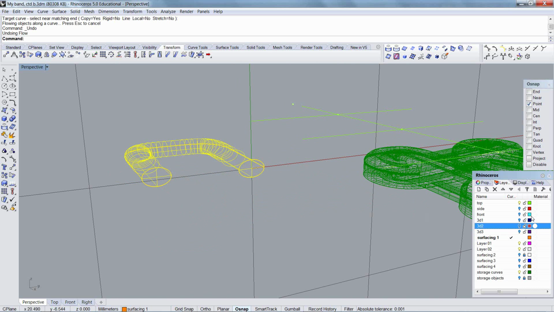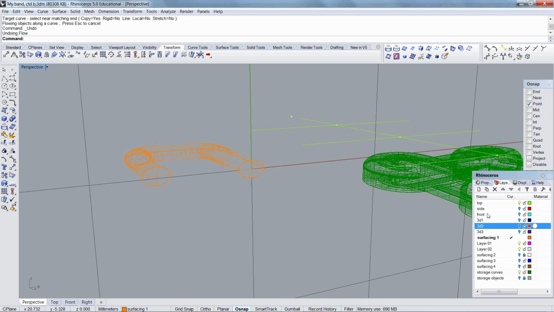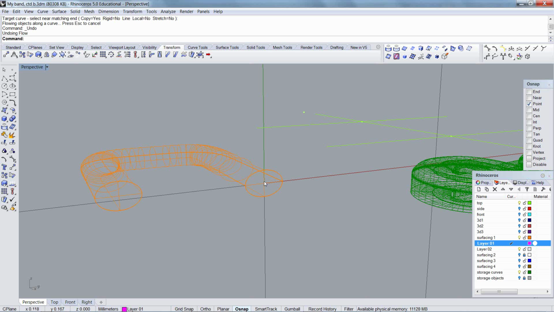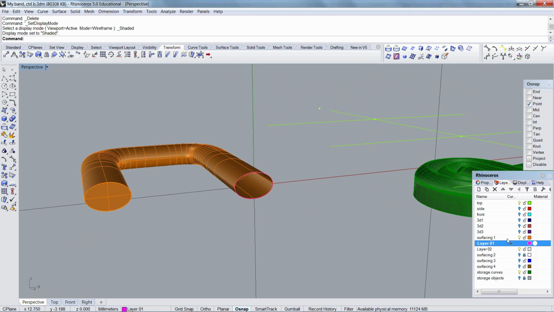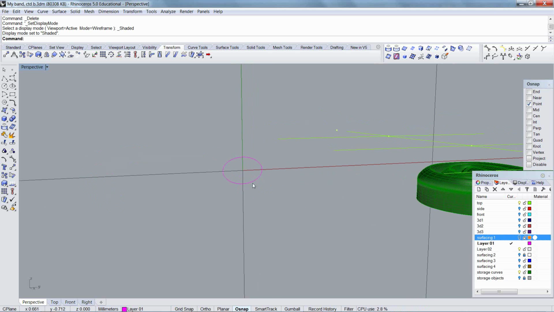Just like in the other parts of the motif, I have different things in mind for this as far as the form of the piece goes. I'm going to extract the cap. Going to duplicate the border of the cap and then throw away the cap. I can turn off the pipe itself now.